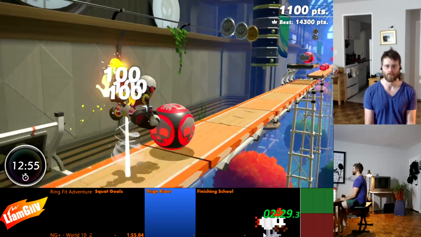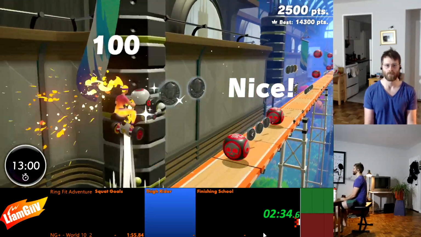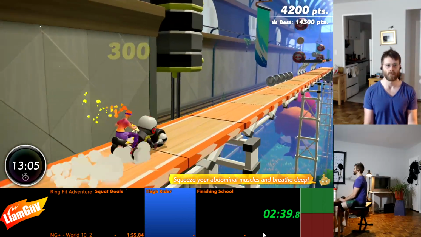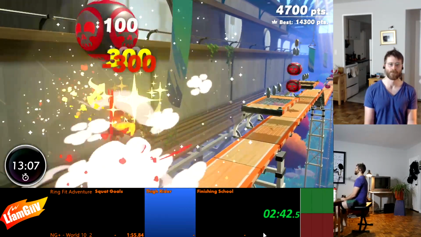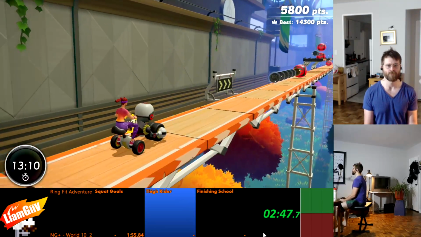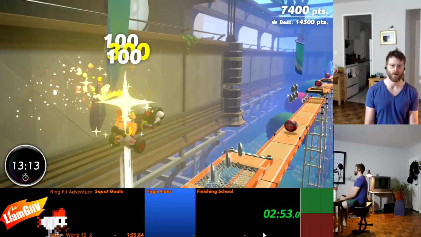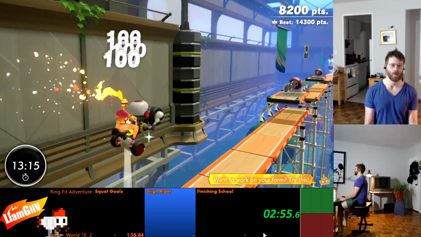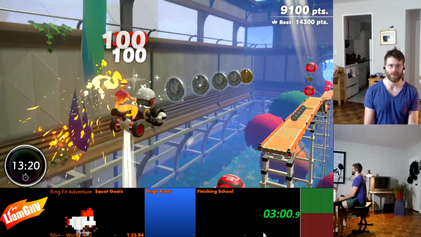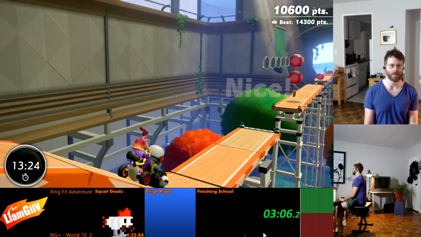So I've got a strategy for this, right? I think I can still make B rank without having to go the full length of the landing strip at the end, which should be a slight time save.